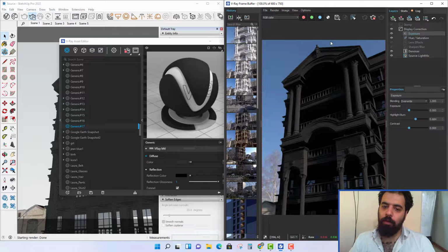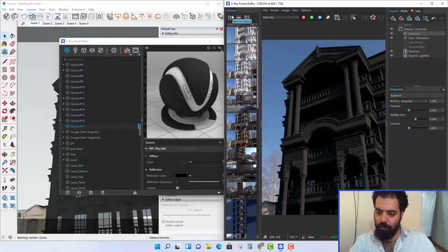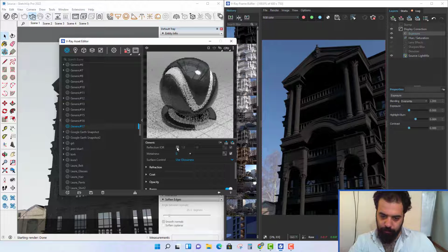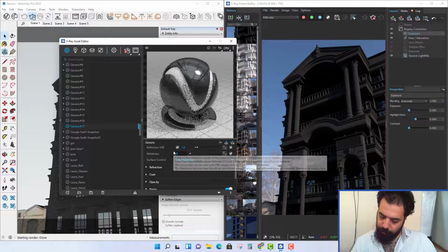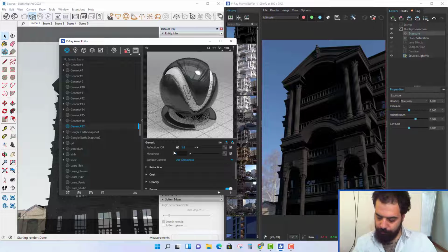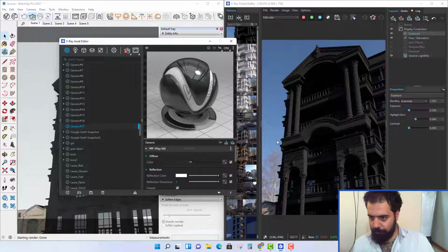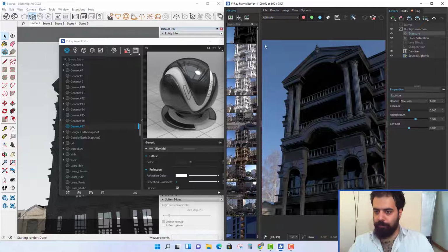and now before we use the texture, first I have a dark color for this project, without reflection and with reflection, for better comparison.